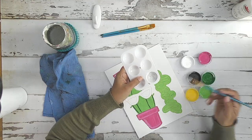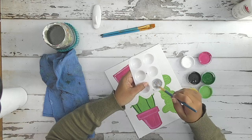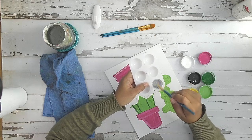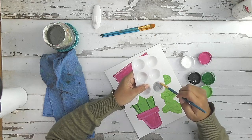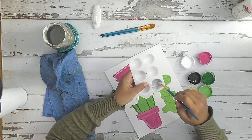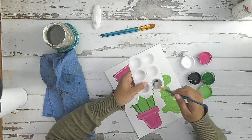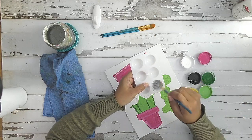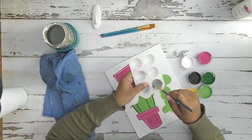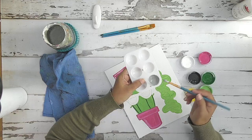It's a little bit light, so I'm going to grab a little bit more black and darken it up. Black is a really powerful color, and so you always want to start with just a small amount. Okay, I want it to be just a little more dark, so I'm going to grab a little more black. We'll just work our way up to the darkness that we want. I think that's good right there.